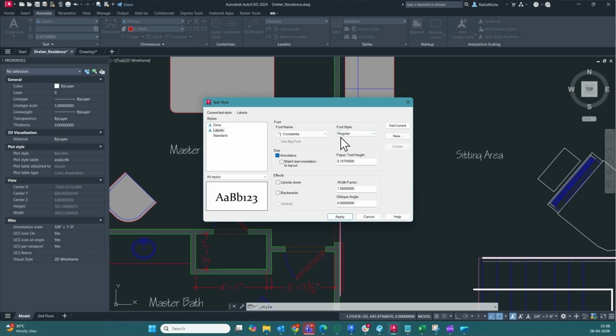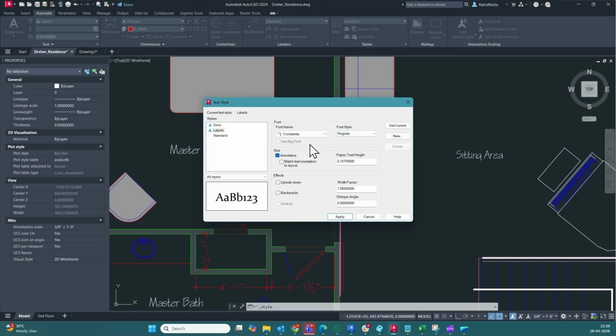But now with the latest versions of text styles, we get this through true fonts, which gives us more flexibility to select the font styles in different categories. And if I proceed further, we also have one more option here which says annotative. What exactly is annotative, that we will see.